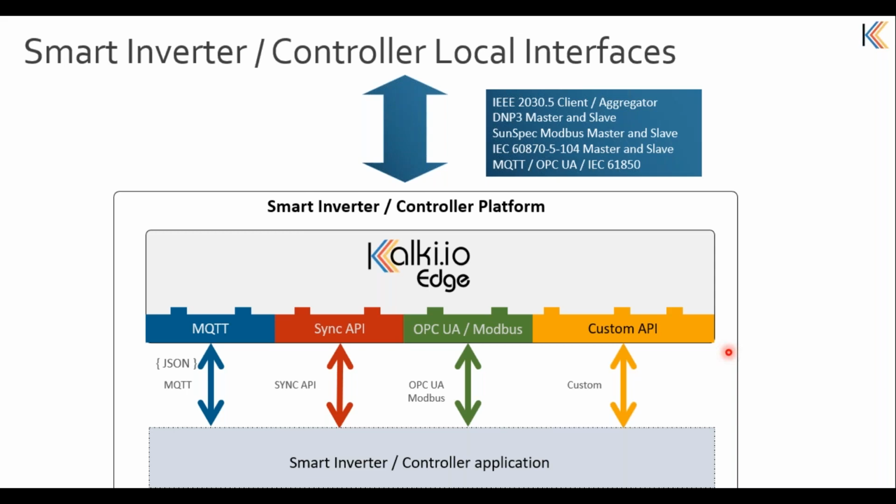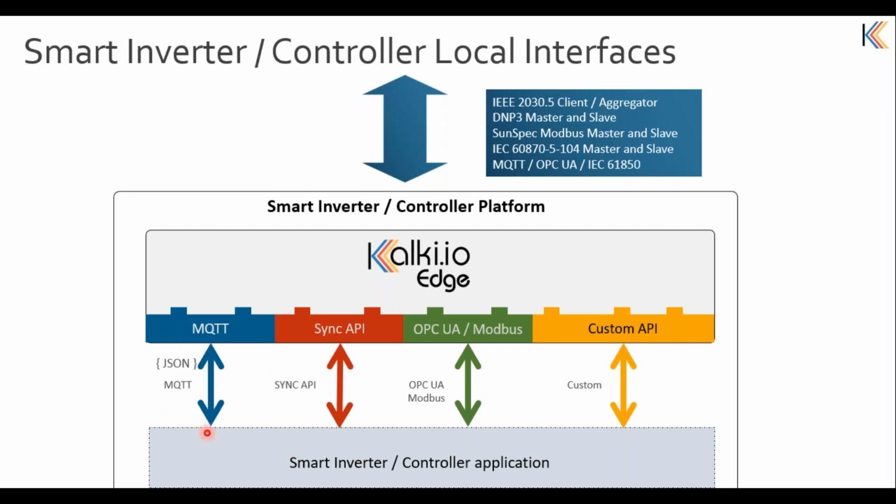The software, which can sit inside the device, or which can be an external OEM module, or which can be the external gateway, is called Kalki Edge, and it can be integrated with the smart inverter platform through any of these interfaces. So you can select the interface depending upon the capabilities or the existing interface availability in the inverter or in the other device.